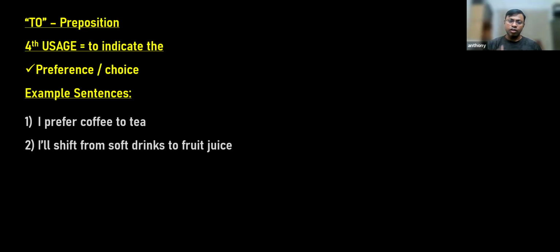Okay, that is one thing. The second division we will do: I prefer, comma, coffee to tea. So that is the meaning you are telling, like more than coffee I want to have tea. Okay, if I put a comma after prefer, then that is the meaning you are telling. If I put a comma after coffee, then coffee is the preference. That is the meaning. So now see, in these cases, we will go with the second one.